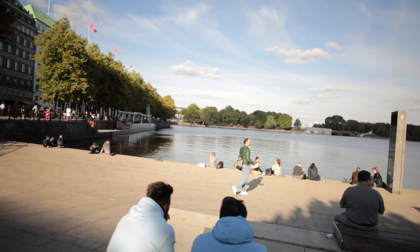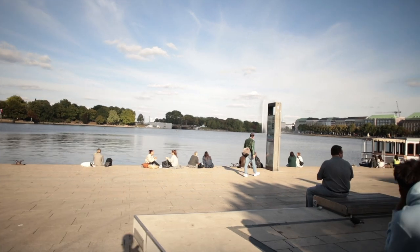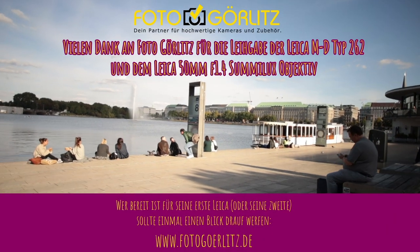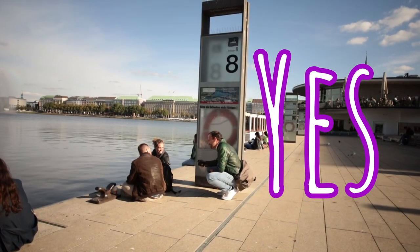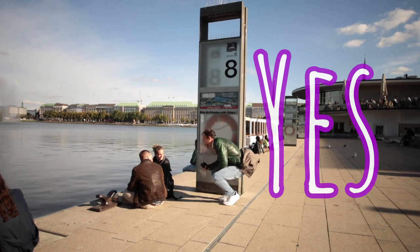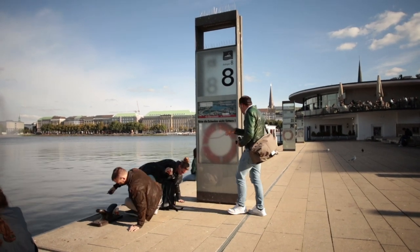I really cannot get the focus right, or there is still a part that isn't sure. Am I now, do I have the face in focus at f1.4 or not? With the Canon cameras, it's very difficult, even with the new ones. With this Leica camera, even with the older ones, it's so easy to see if you are in focus or not.